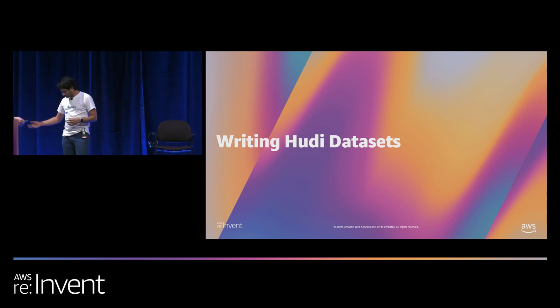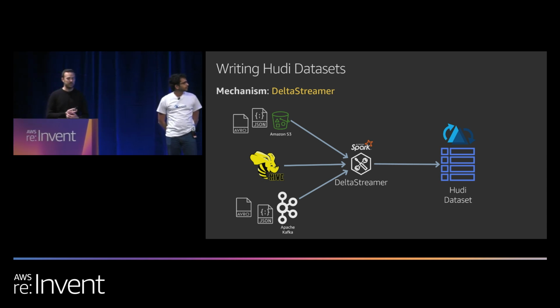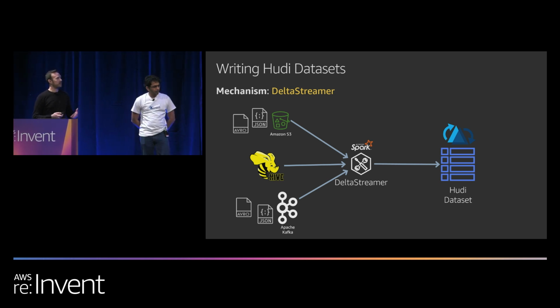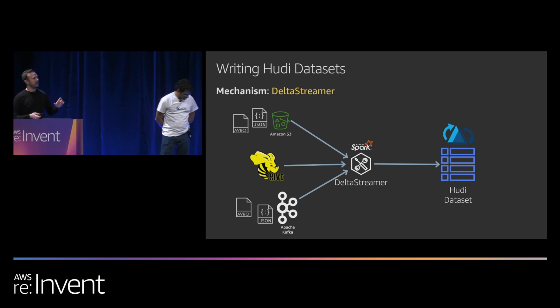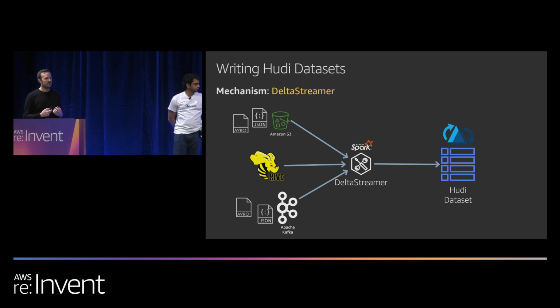Right. Cool. So now let's take a closer look at just what are the different options you have to write data to a Hudi dataset, and we'll talk about some situations in which you might want to use one or the other. So we had briefly mentioned Delta Streamer before. Delta Streamer allows you to watch a specific S3 location for Avro or JSON files, and as additional files get placed in that specific directory, Delta Streamer will pick those up, parse them, and then update your Hudi dataset with the data that just landed in S3.